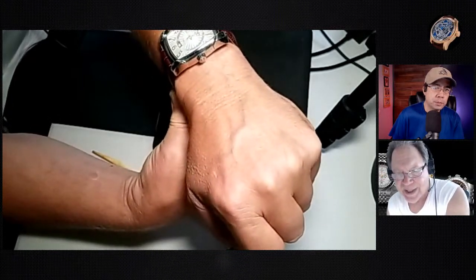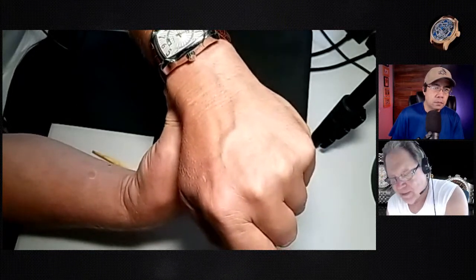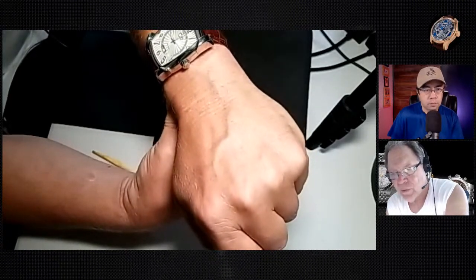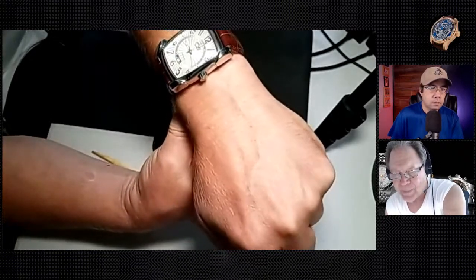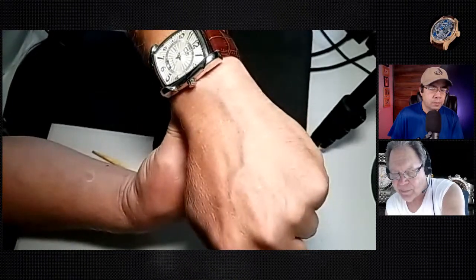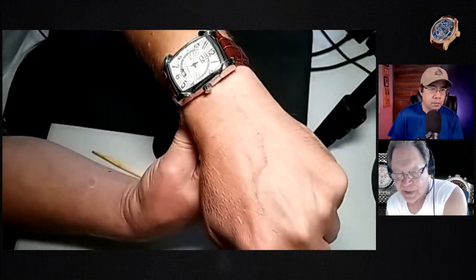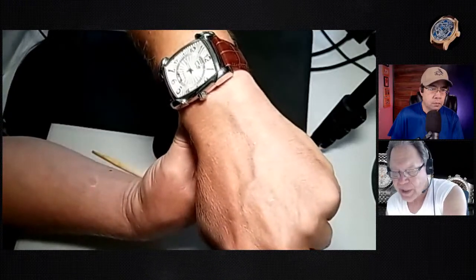Sterling does a lot of things to try to copy major brands, and I say copy, but they try to utilize design models from other brands without getting sued by that brand. And this is kind of borrowed from a Gerard Perregaux design, Gerard Perregaux being a high-end Swiss brand. This is similar to a watch that Gerard Perregaux has made, but their model is probably a wee bit smaller than this one. But anyway, that's a Sterling Original.